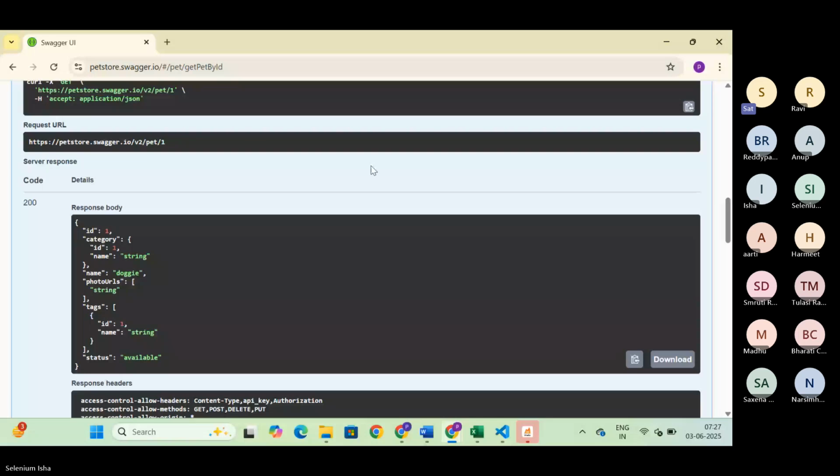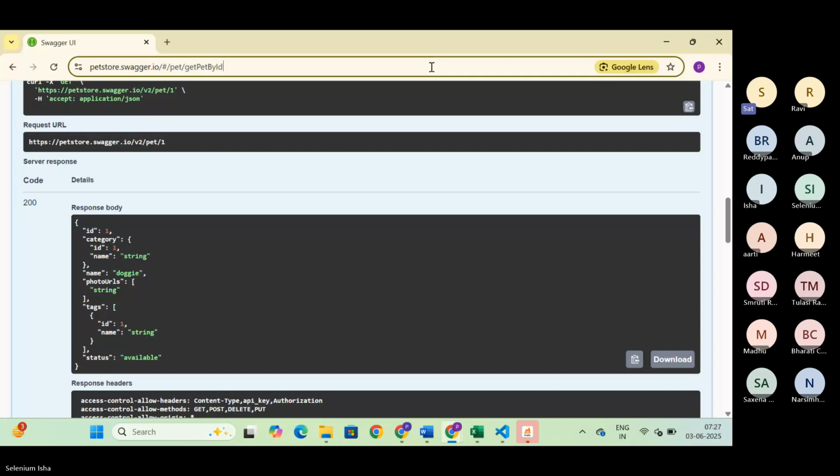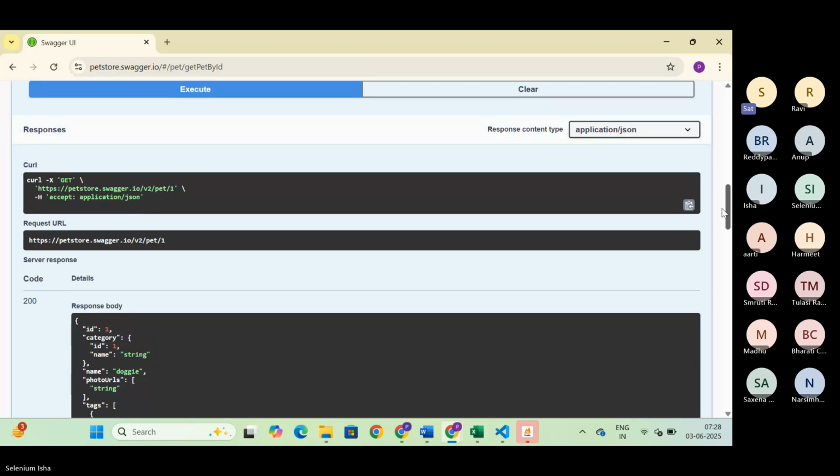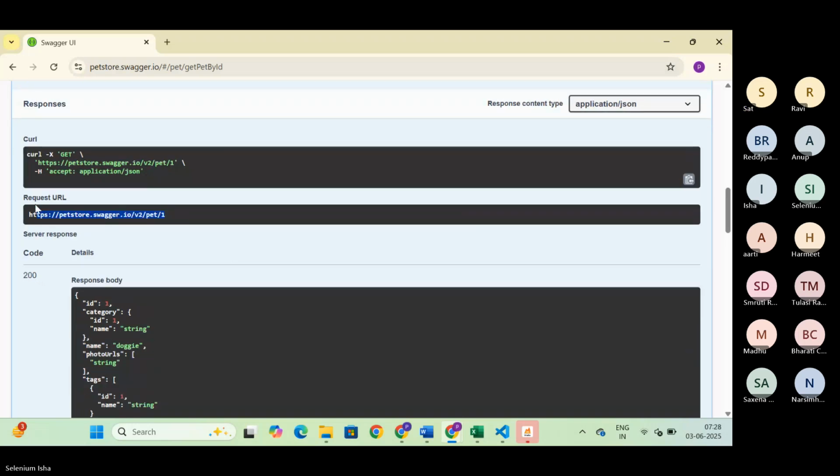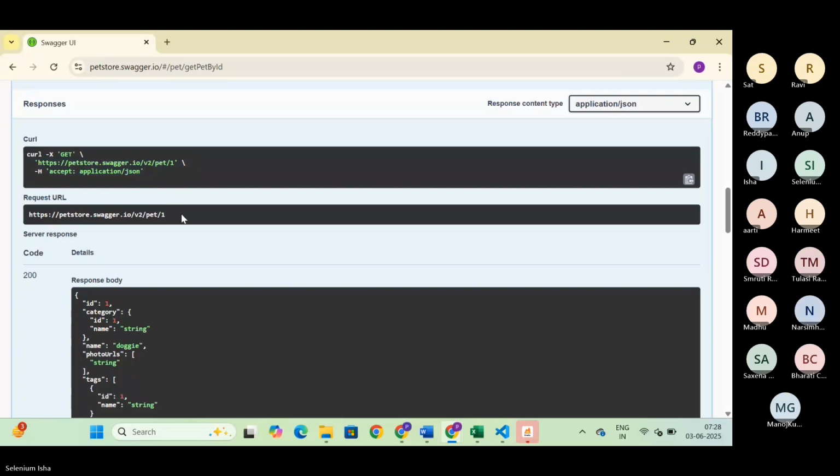Okay, so I got a requirement from my project team, from my development team. This is the API documentation, and this documentation has the details about all the APIs and the associated request, response, everything. Okay, so now for getting a pet, I know what the request URL is and what the headers are. There's no request body, because the input goes in the request URL itself. Okay, so headers and request URL, I already have in the documentation. Okay, now I'll go to the test builder.